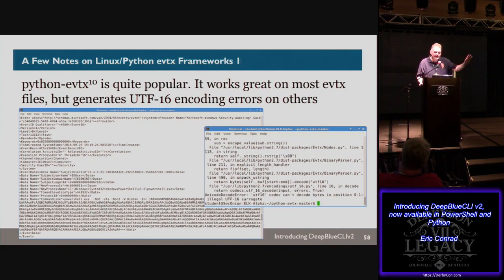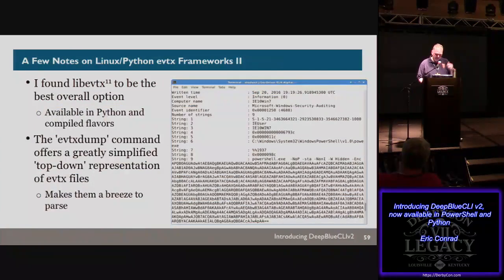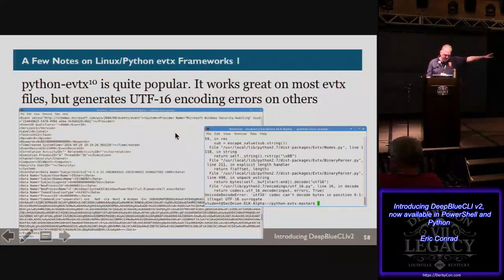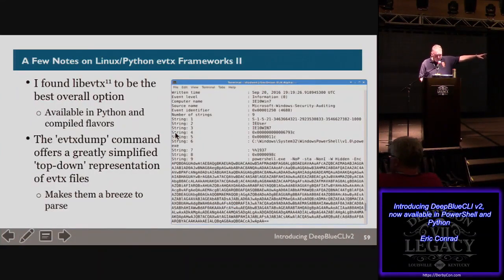I'm not throwing that stone. I think they're awesome. Running open source software, I've done a little bit of that. They've done more. I love it. But it doesn't work well enough for this anyways. I found libevtx, which works wonderfully well. Simple, top-down report. It doesn't give you full XML. It actually strips out a lot of detail, string one, string two. The other thing had all the full XML tree. This thing stripped it down, but it turns out I don't need all those tags.